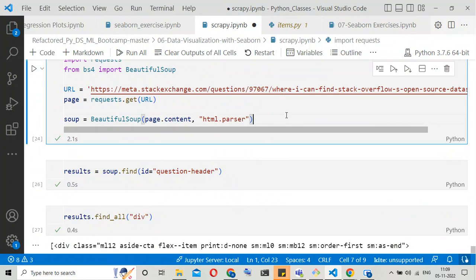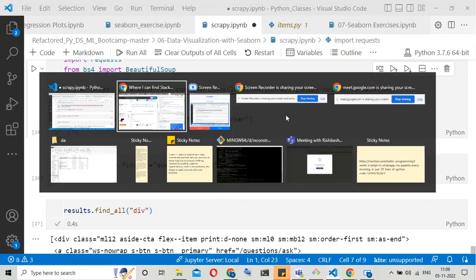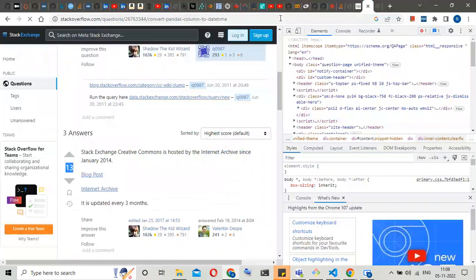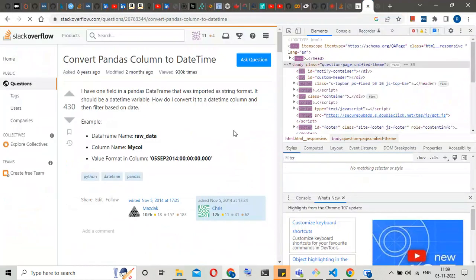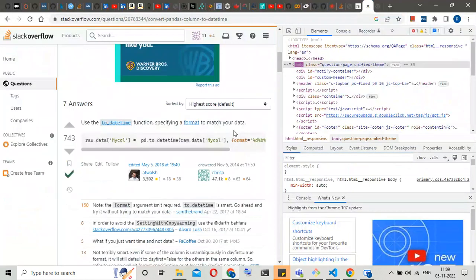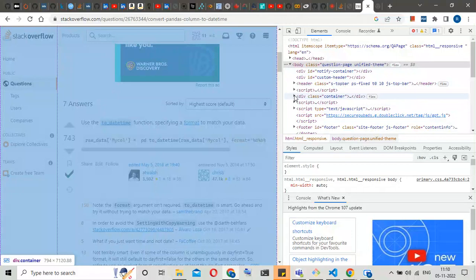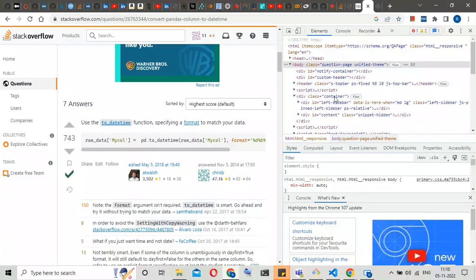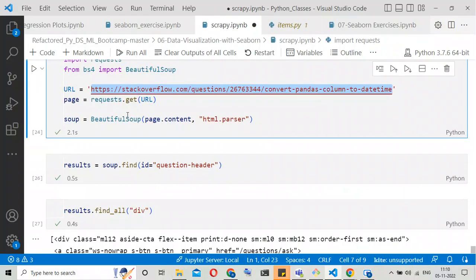I changed it. Okay. So main contents are inside this container class. So find all results.